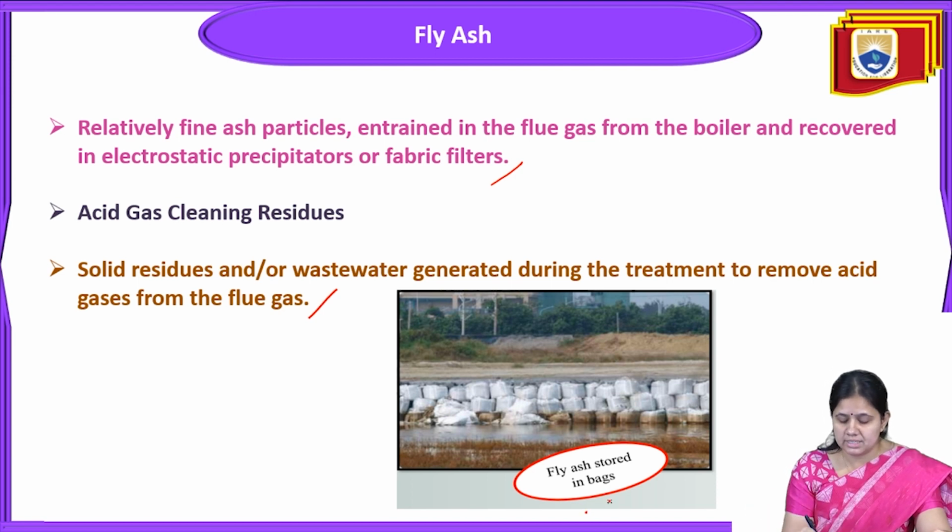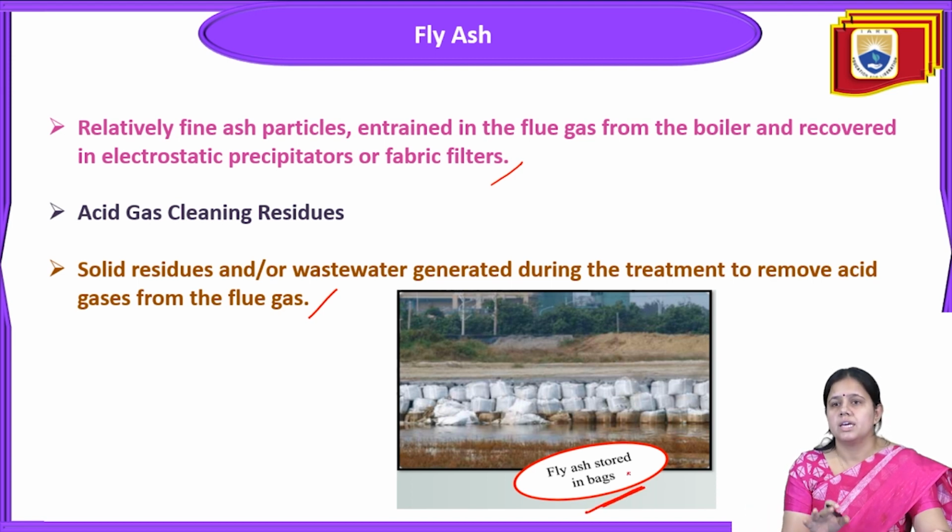So you can see that fly ash is stored in bags because it is generated in a more and more amount. Because what happened after the incinerator plant, when it is cooled down, obviously all the waste flue gases will be cooled down. Very small ashes will be collected into the bottom chamber. That is called fly ash, and this fly ash is very dangerous, and it is a very fine particle.